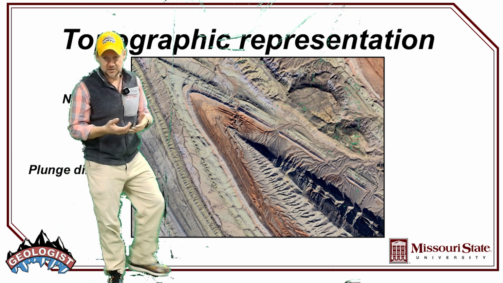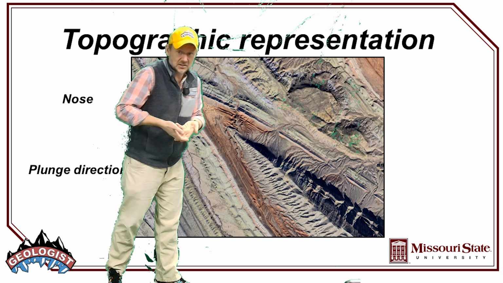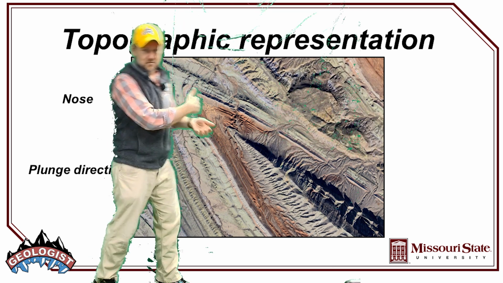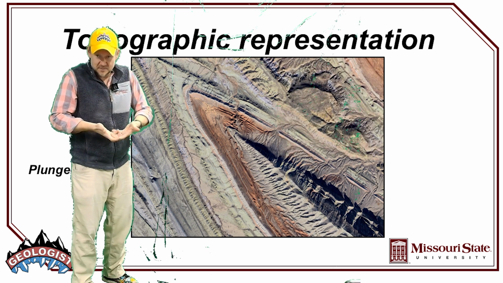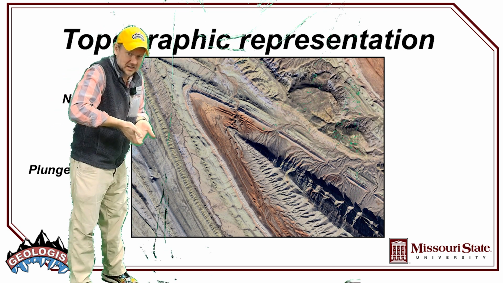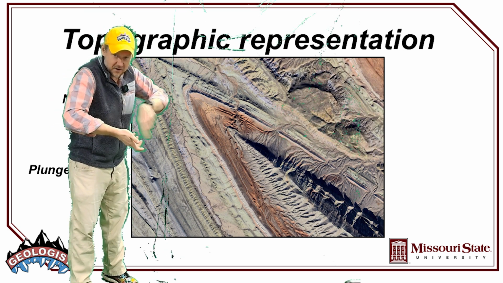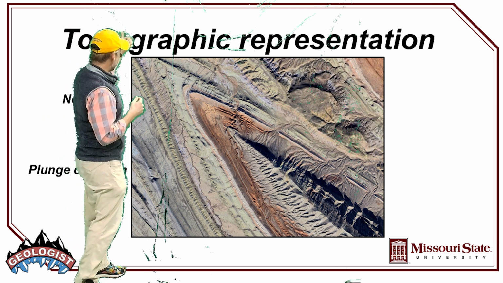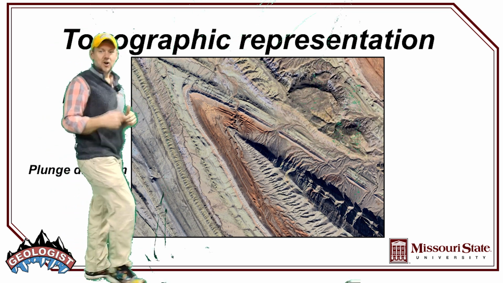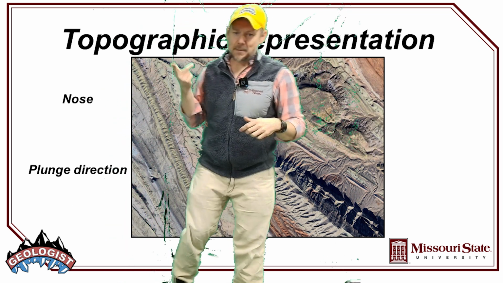So a syncline will do the same thing, but when you see this A or V shape right here, it's actually plunging the other way. So think about the rocks are tilted this way, they're plunging the other way, so you get that A or V shape at the surface. So with an anticline, the A points in the direction of plunge. With a syncline, it's the opposite direction.